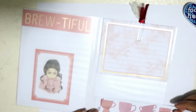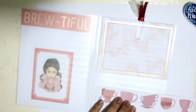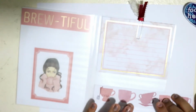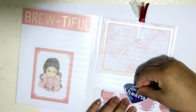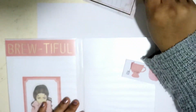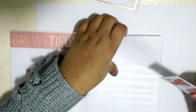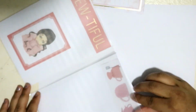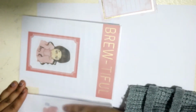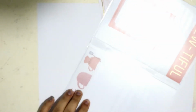And this, what if I just cut it down to like right there? I don't know, because I really wanted to incorporate this patch, but there's no purple, really. So, what I'm going to do is cut this down once again. I cut it down a little bit, so I'm going to put this towards the bottom. Like this. I'm sorry if you can't see what I'm doing. I'm putting it towards the bottom there.